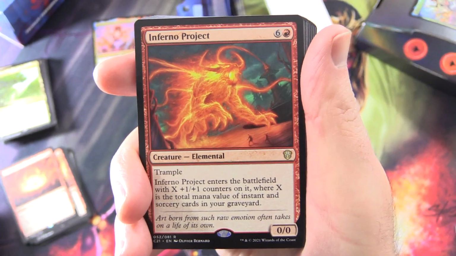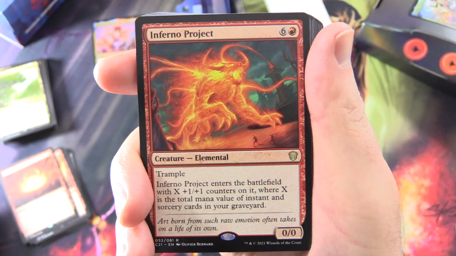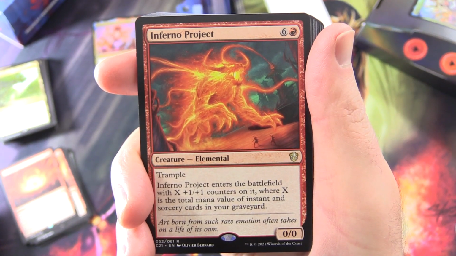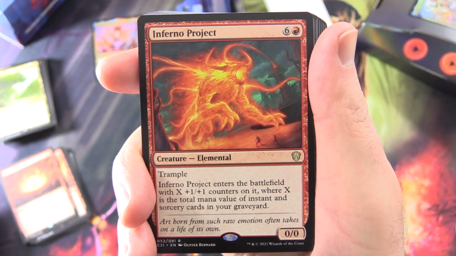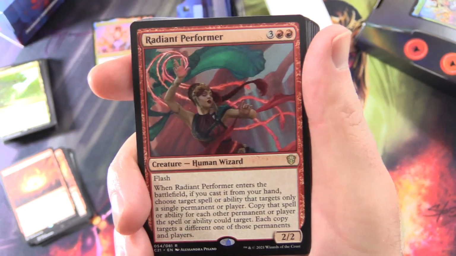Next up we have Inferno Project. Creature, Elemental, 0/0 for 7, has Trample. When it enters the battlefield, it has X +1/+1 counters on it, where X is the total mana value of instant and sorcery cards in your graveyard. Craziness.